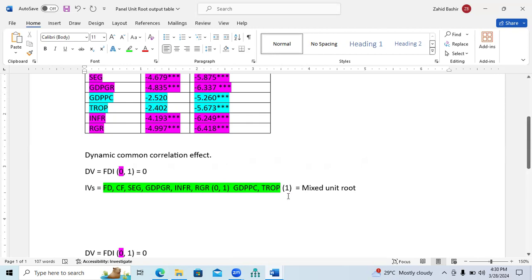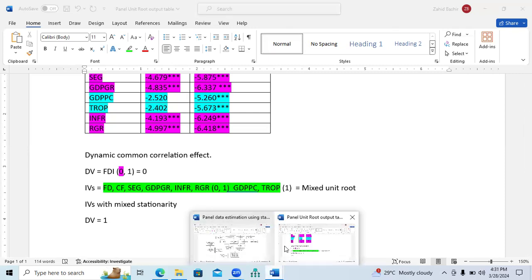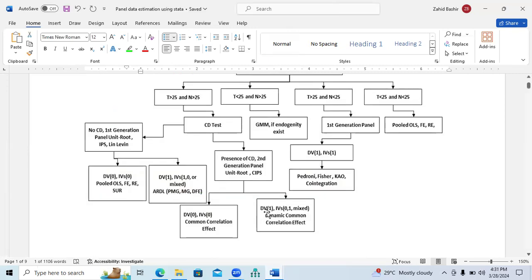Now, in that case, we need to consider our IVs with mixed stationarity and our DV obviously with 1, because this fulfills the second criterion, DV with 1 and IV with mix. In that case, we are going to use dynamic common correlation effect.